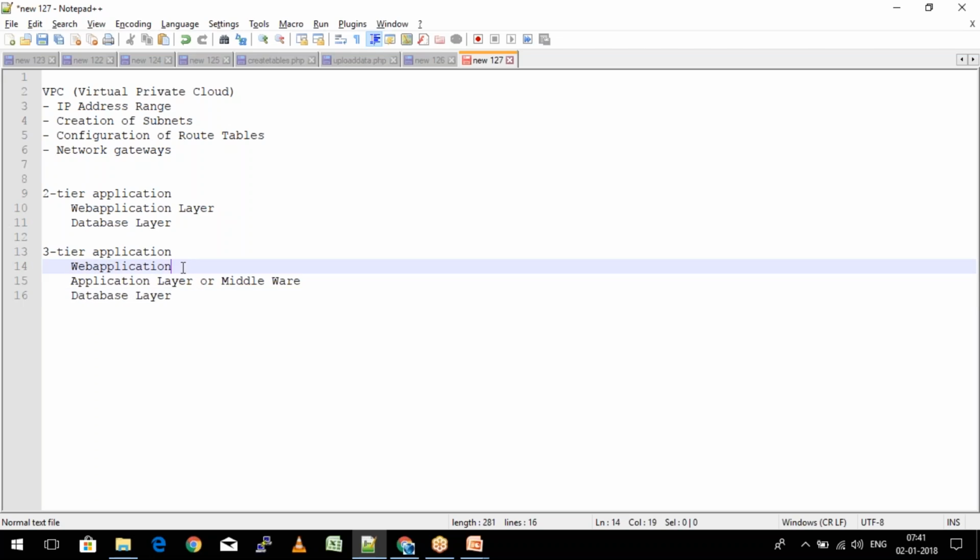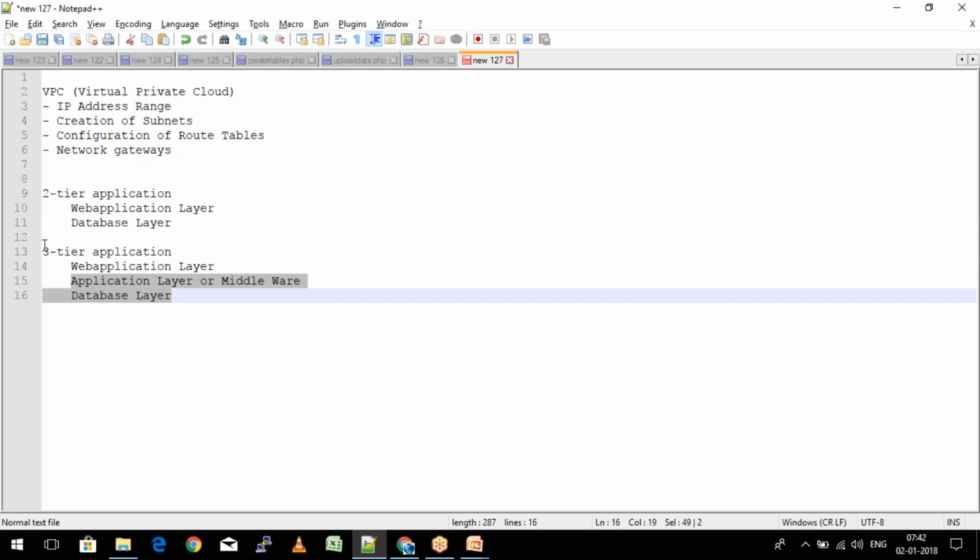Now when we talk about either of these applications, the web application layer is usually exposed to the people because it is going to be used by everyone. The database layer is a really critical part for any company, and they would not like to expose it to anyone, and the same is the case with the middleware as well as the database layer in the 3-tier applications. So what are we going to do?